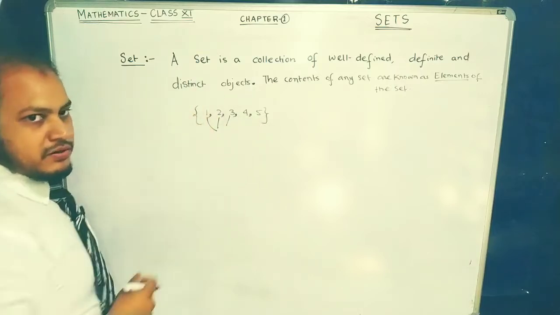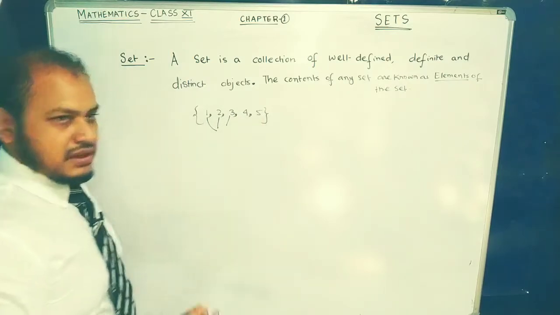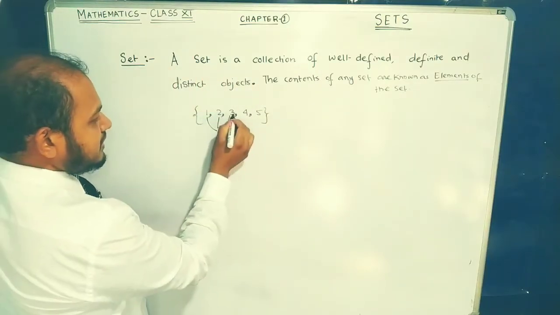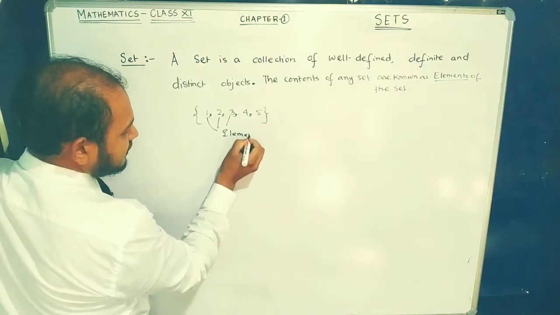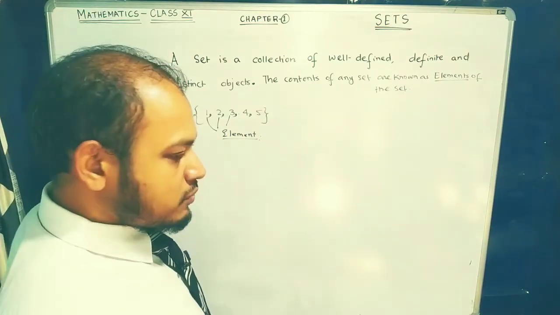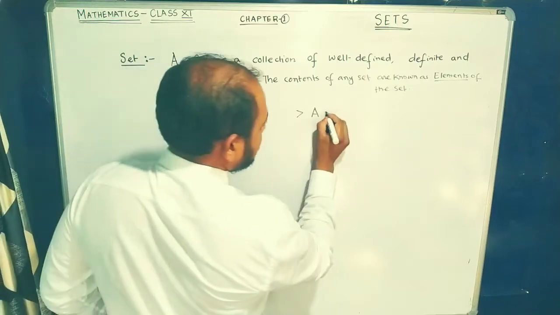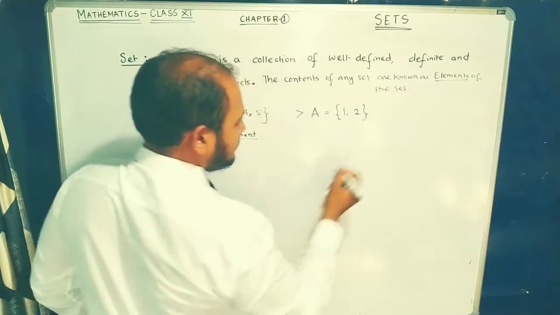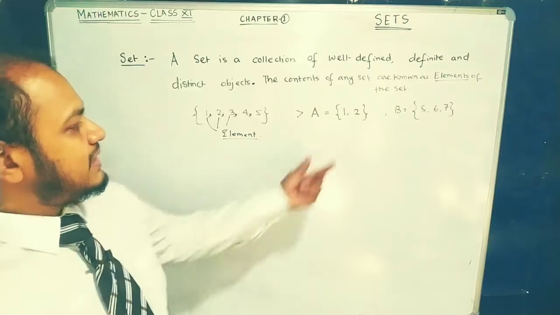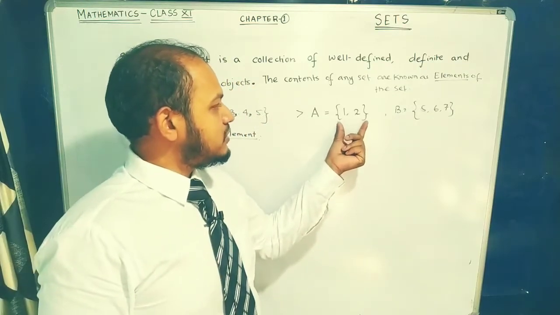So this set has how many elements? 1 is the first element, 2 is the second element, 3 is the third element, 4 is the fourth element, 5 is the fifth element here. So this entire set has a total of 5 elements inside it. Each and every entry is known as an element of this set. Remember this. Okay. Now in most of the books a set is represented using a capital letter A. In your examples you will find that suppose A is equal to 1, 2, suppose B is equal to 5, 6, 7, in this fashion. So a set is represented using the capital letter of English alphabet. Okay, and a set is always represented using this type of bracket.